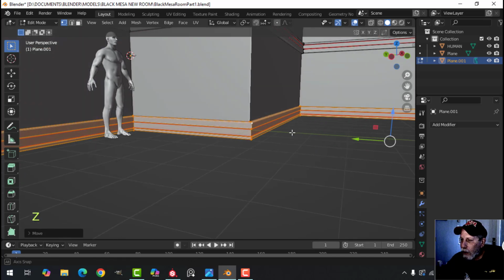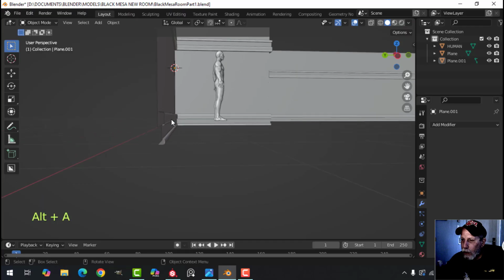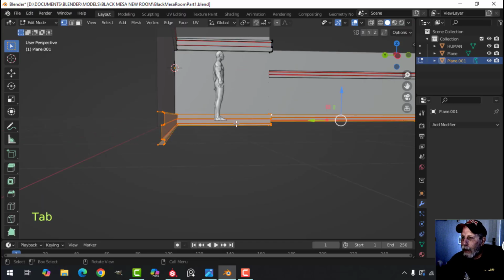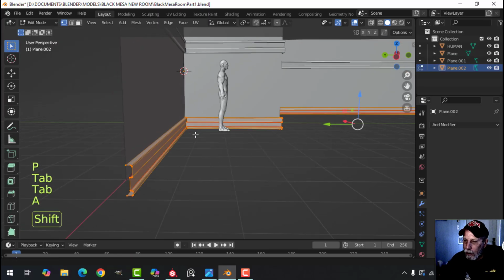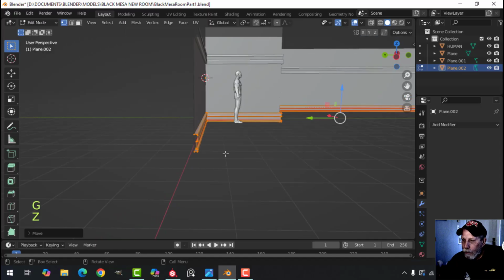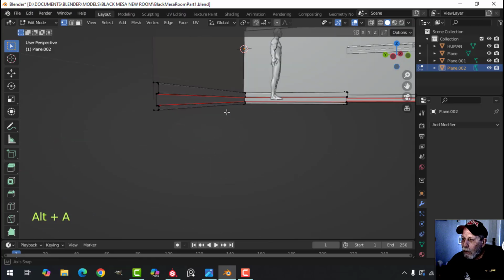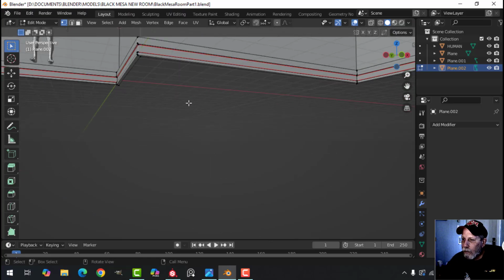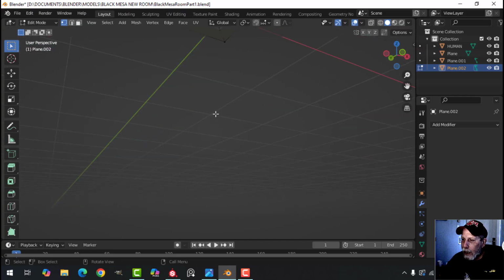It's a little hard to tell without a floor on here, but you can look over here and see where the wall is, and I'm actually going to separate this out, P to break it out there, so I can just select that one. And I'm just looking at the wall here, G Z. I'm just going to move it up so that I see some of this stuff. Now I can get rid of some faces later, or sooner, I suppose. Maybe we'll do that now.